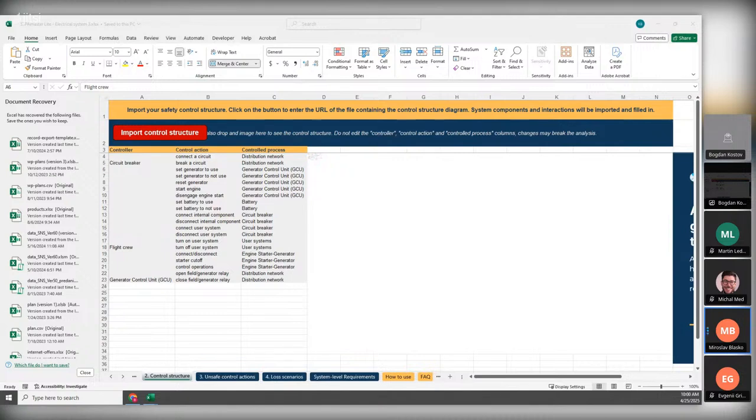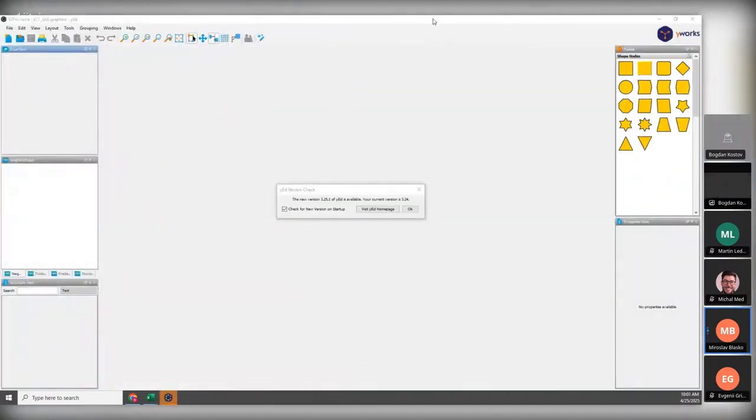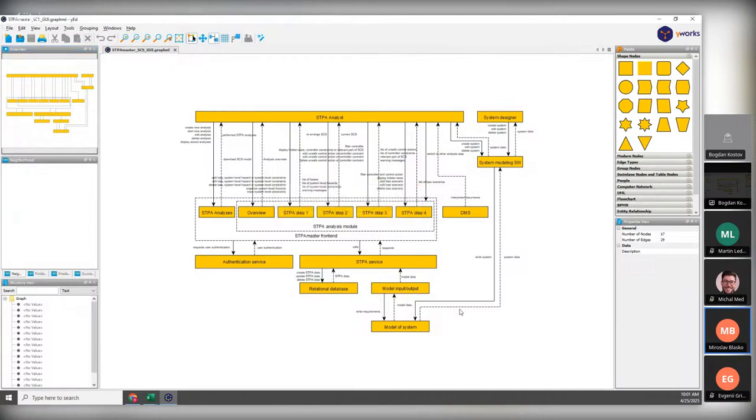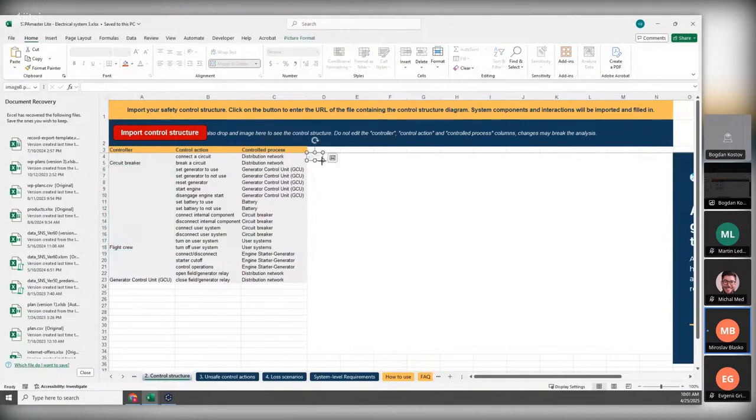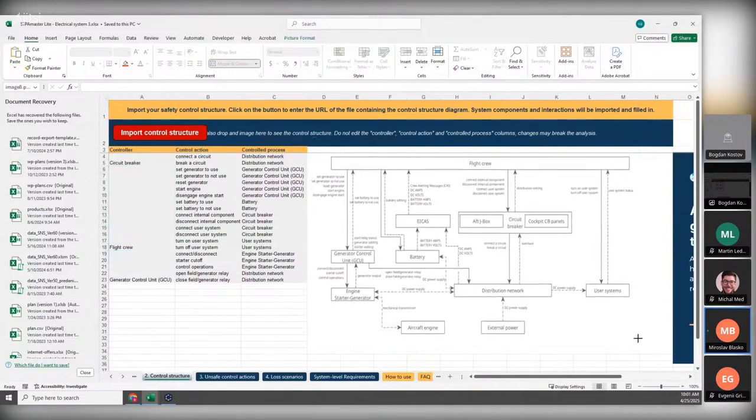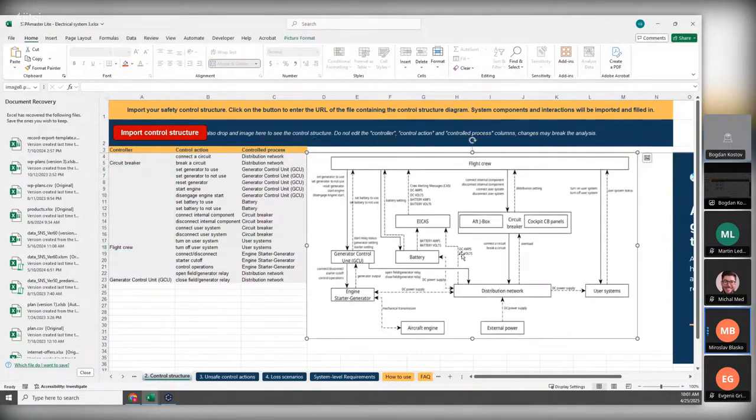So is it like a full rewrite of the diagram, or is it something that is not expressive? Is the expressivity of this tab the same as the expressivity of the control structure diagram? Okay, so I mean in the sense of ontology, not in the sense of layout or something like that.